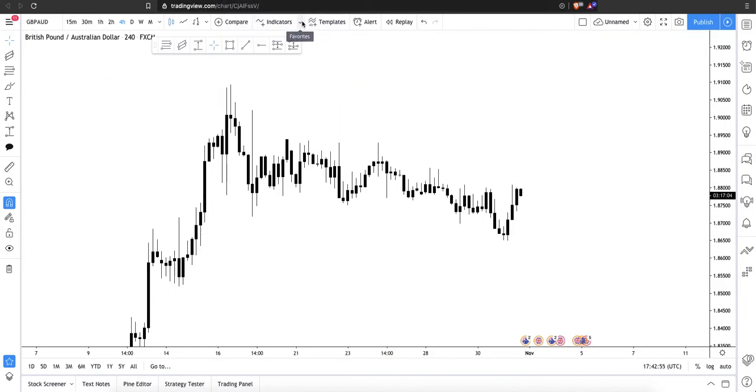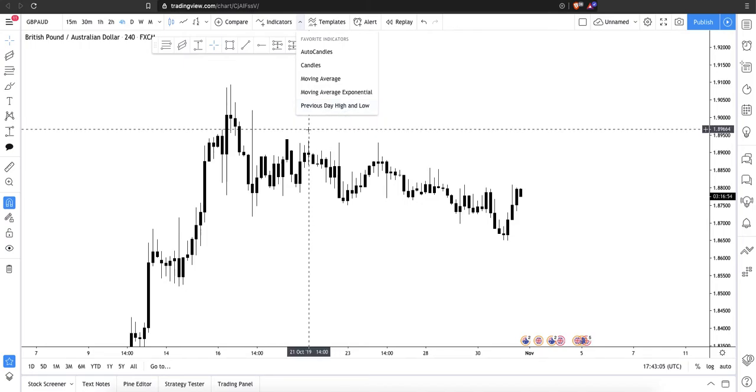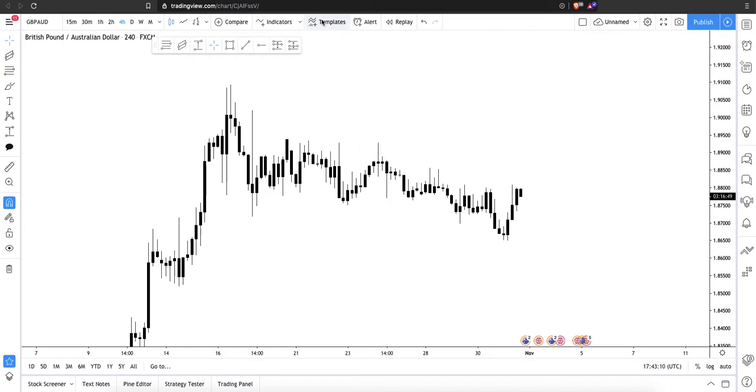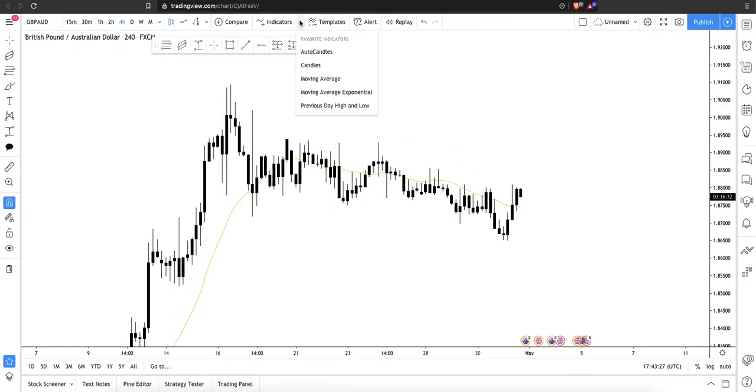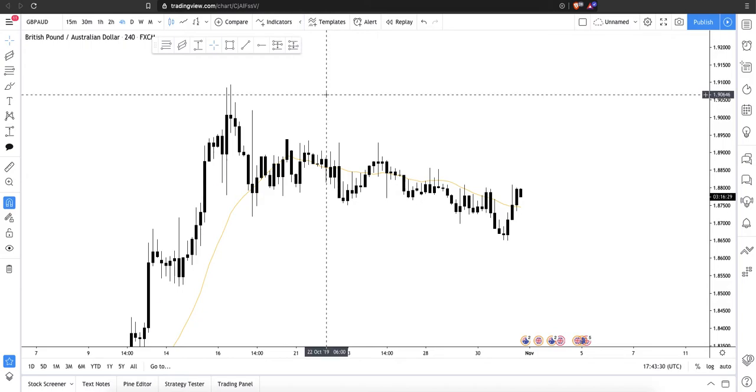Next, indicators, I use moving averages, and moving averages exponential, and previous day high and low down to my hourlies. I will go ahead on these in the next video. This is template. You can just do all of this and save it, save your template. So actually we're gonna go ahead and put moving averages as 20, close, 0, and then moving averages exponential.